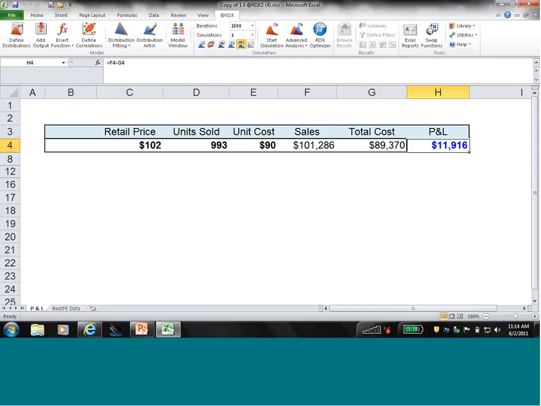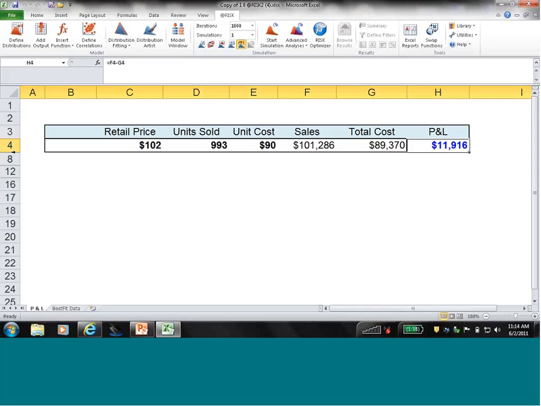And historically, this type of model would be built based upon a best case scenario or a worst case if you're trying to look at it that way, maybe an average of retail prices you've had in the past, some sort of past experience, but it's just single point estimates. And it looks like we're going to, in this case, make close to $12,000 on this venture. Sounds pretty good, but really still not a lot of information. And @RISK is going to allow us to draw a lot more information out of this model before we decide if we're going to go ahead with this sneaker selling venture.